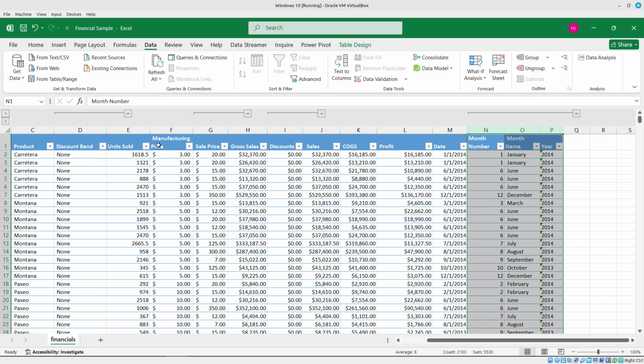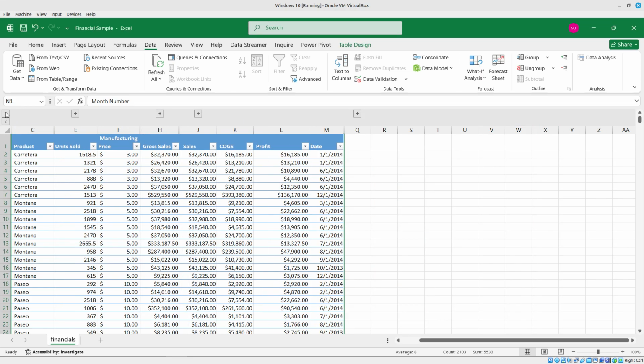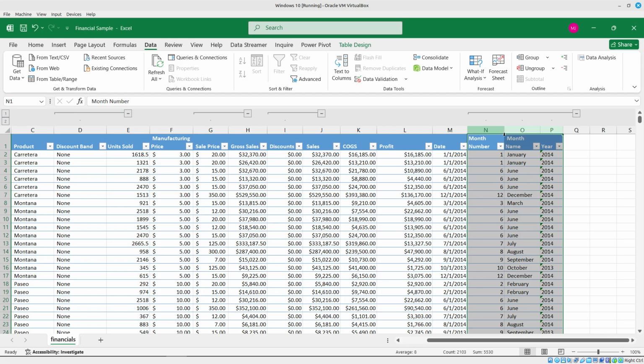Now, once I do that, if you take a look to the far left here, we can see that we have two buttons, number 1 and number 2. So this is the alternate for custom views when you're working with a table. I'll go ahead and click on that number 1 here. And you can see once I click on the number 1, it pretty much hides all of those groupings. And now what's in front of me are the columns of interest that I want to use to actually analyze this data. If I click on button number 2, you can see it reveals all of those different columns in here. So I'm good to go.